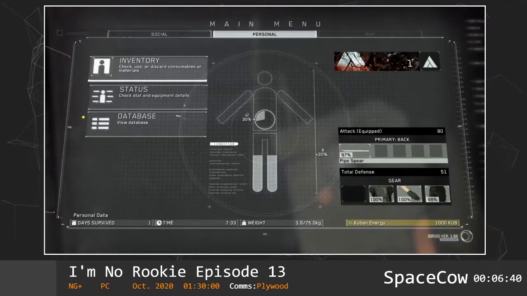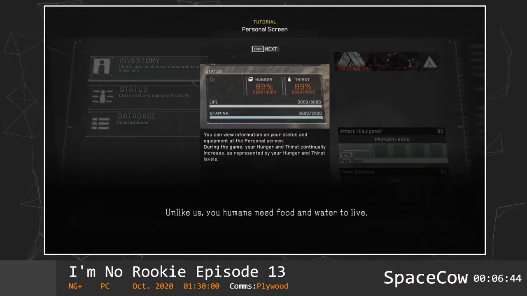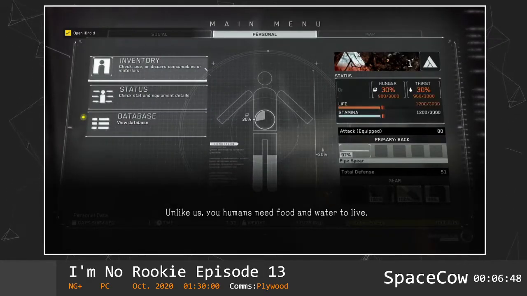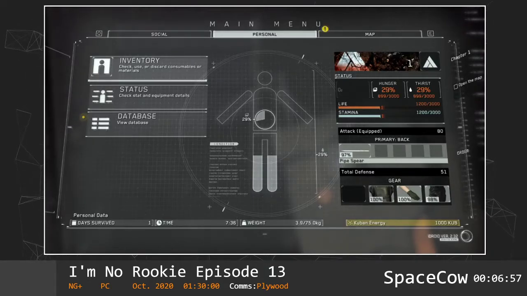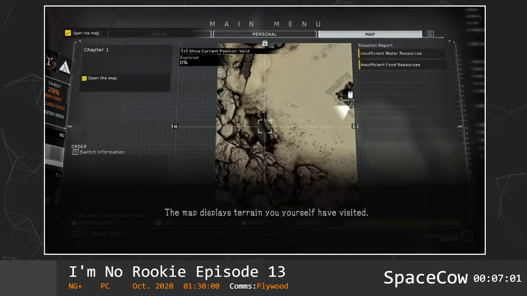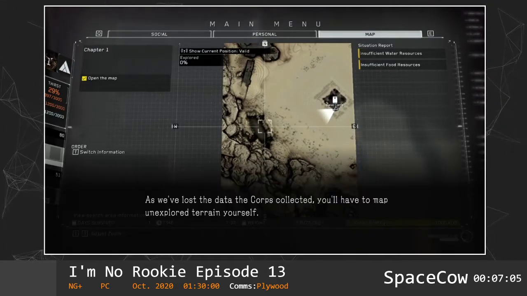This is what you humans call a map. I understand you humans do not have GPS built in. Wayne's World, Wayne's World. Alright, anyway. Alright, and this is just our first auto-scroller of the game. Get ready.